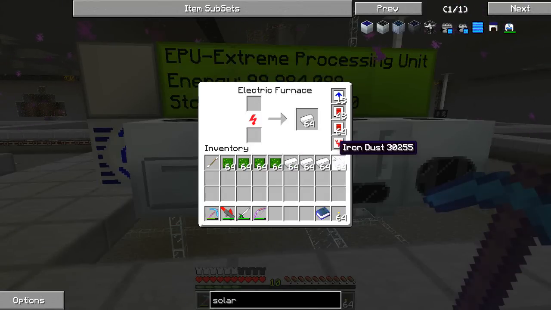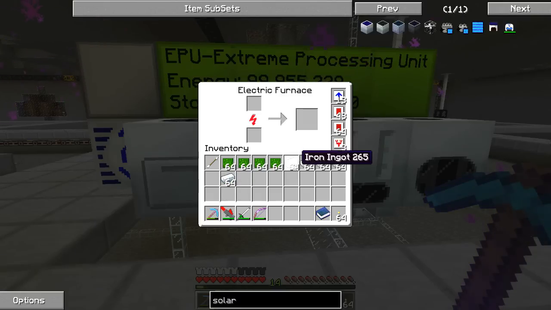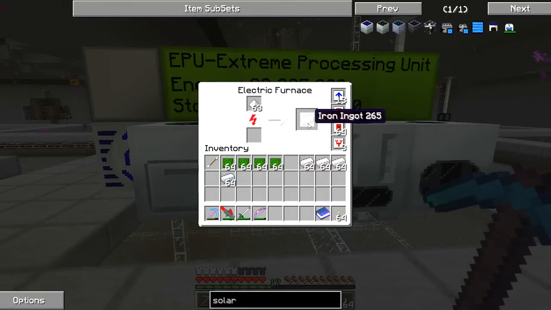So the real trick is this next part. If you put your regular iron in your electric furnace and you do not shift click it out, you'll gain experience from it. So this basically allows you to get free unlimited experience. All you need to do is take your refined iron, put it in your macerator, turn it into iron dust. Take your iron dust, turn it into iron, turn that into refined iron in your electric furnace, bam, you get experience. Now, why do we need the experience?